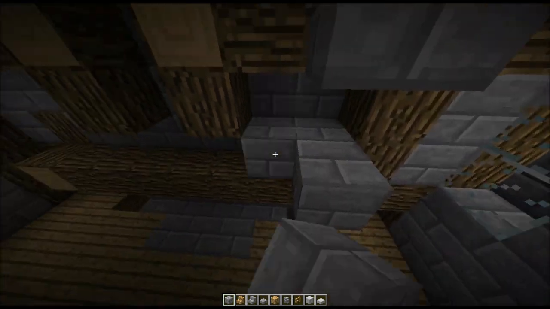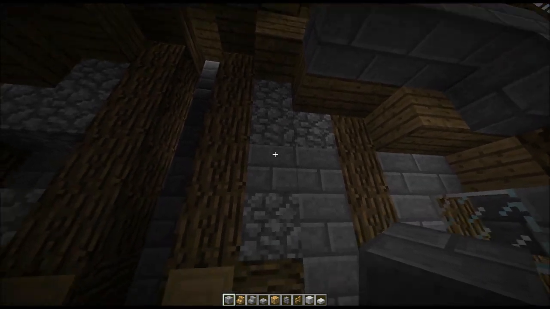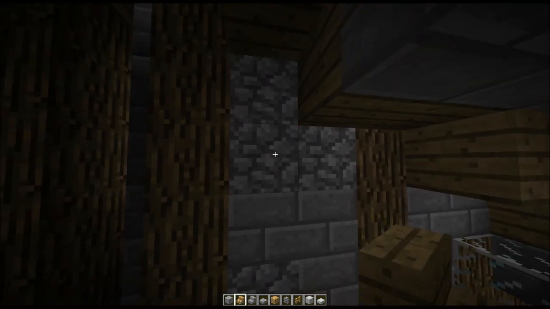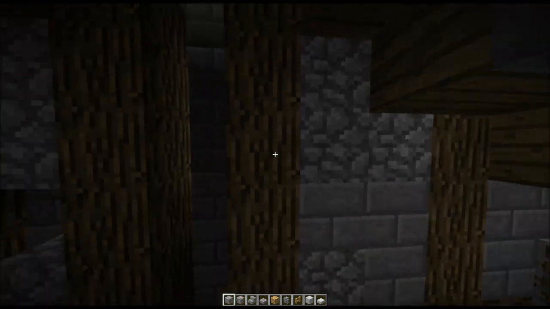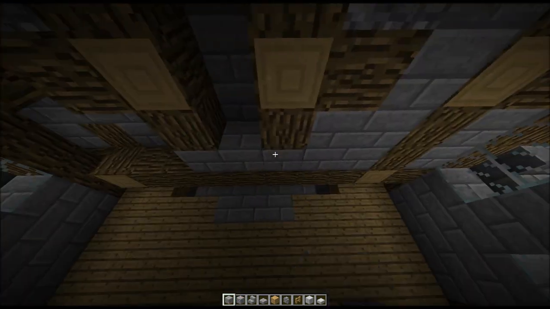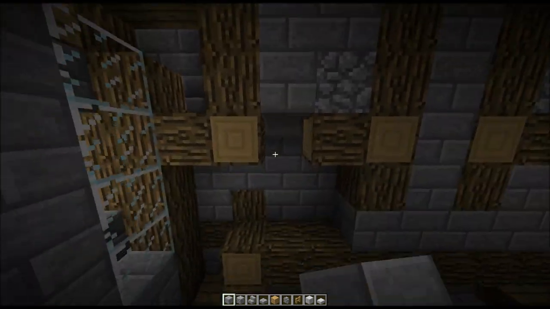And yeah, pretty much after filling this in here, you will wind up with those patches. Of course, these are the blocks we used to cover up the holes in the front wall, but I think this looks pretty cool when you have the whole thing finished.